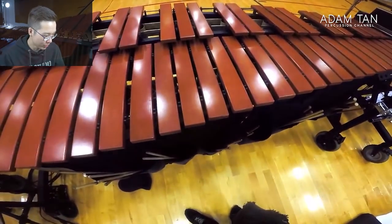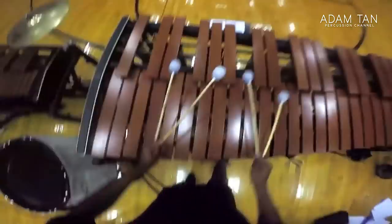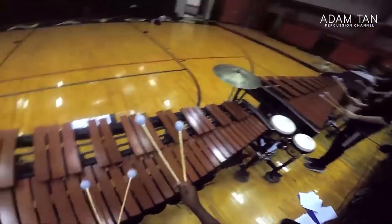Oh, whoa. Wow. Okay, first of all, I do know that this is an open class ensemble and that the people in this ensemble are in grade 9 to 12. Is that what you guys call it? Sparkman's like a high school, right? And these guys are high school students. So it's absolutely immaculate movements, the transitions and the mallet changes, just everything is so smooth and flawless. And the fact that they even care about what their fingers are doing while on the floor, obscured by the instruments, that's serious dedication.